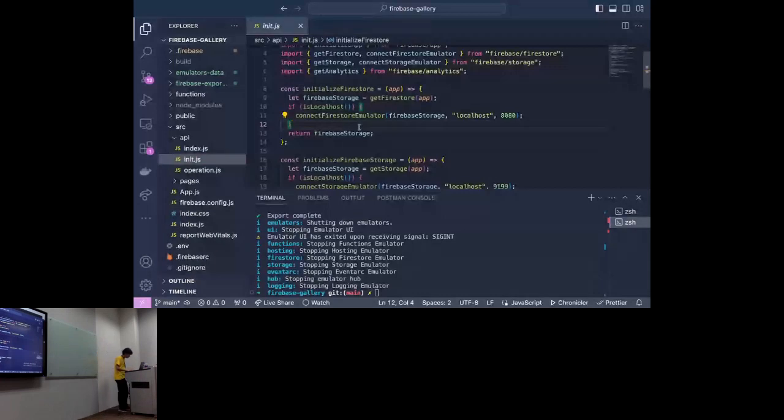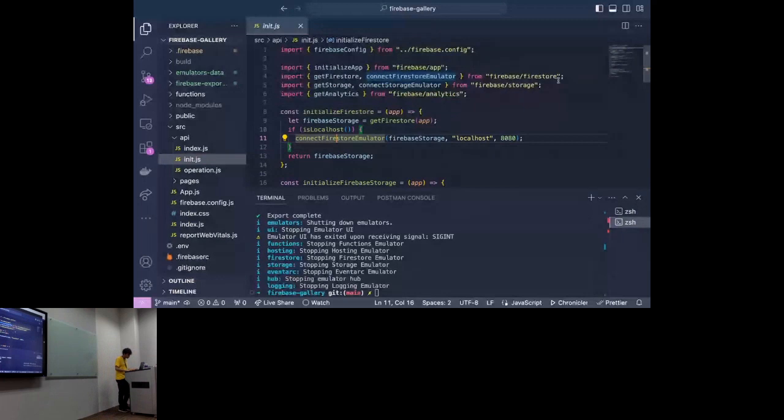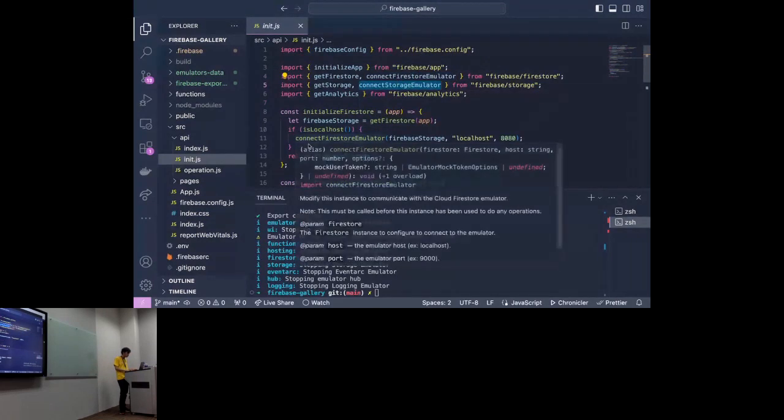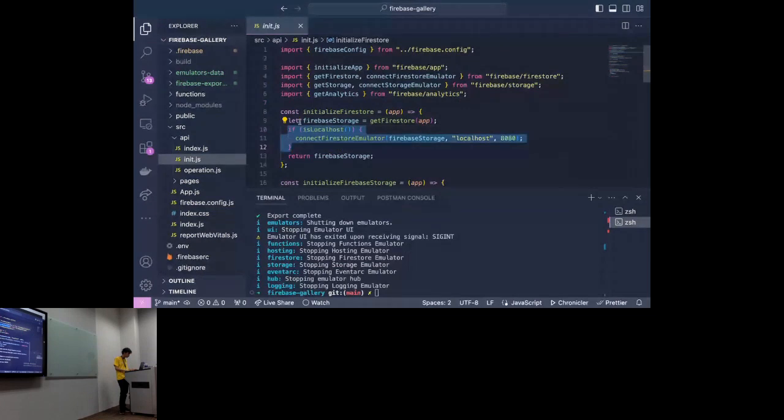So here, for example, I have some API here. I use Firebase Firestore and Firebase Storage to put the image that I would like to upload for the gallery. Every feature has these functions: connect Firestore emulator and connect storage emulator. Then we just need to decide: if it's localhost, then you can just connect to the emulator.